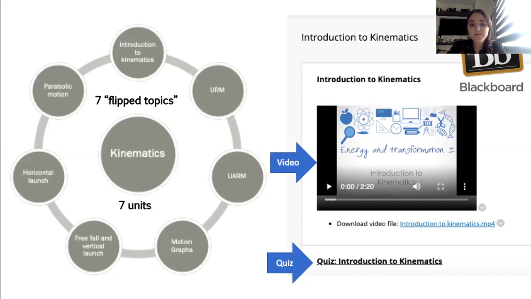So I did that with the 7 units and a comprehension quiz, just to make sure that the students not only watched the video, but it was a comprehension exercise for them in order to check their knowledge, and also practice for exams and any other testing that they may have, getting used to the questions and applying the concept that they have just understood. The quizzes were unlimited, so it wasn't a problem for them.